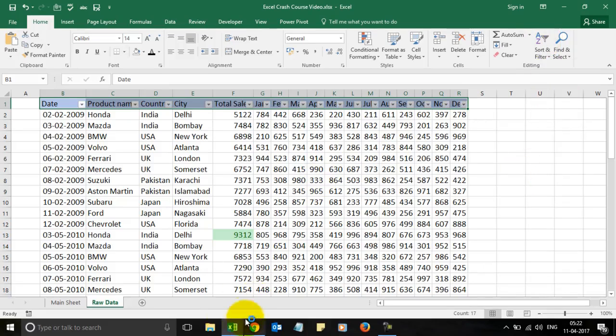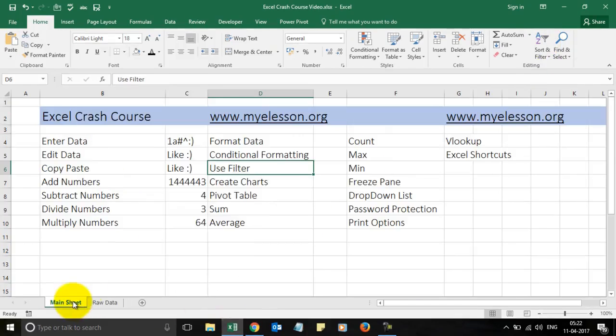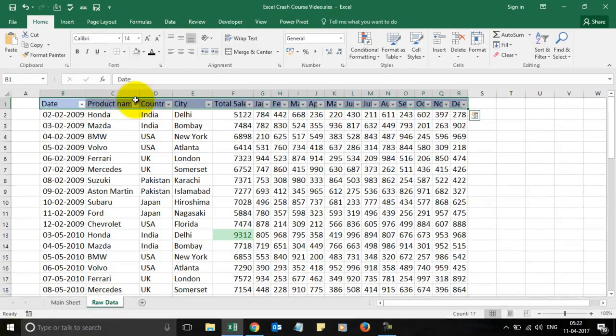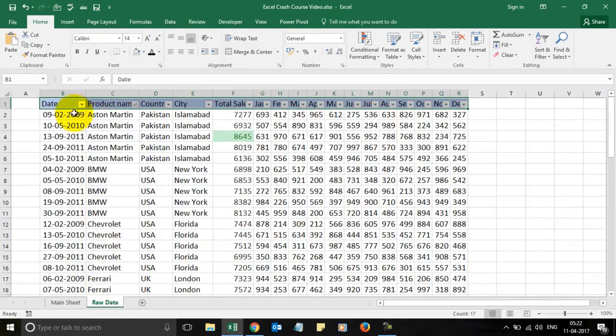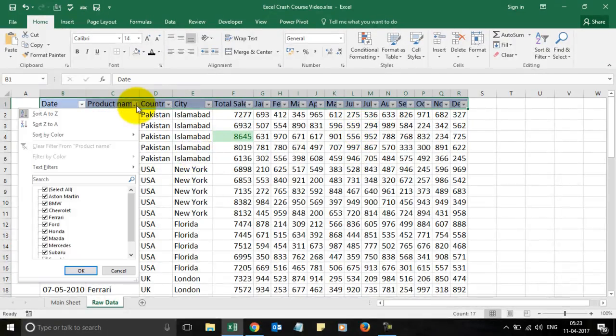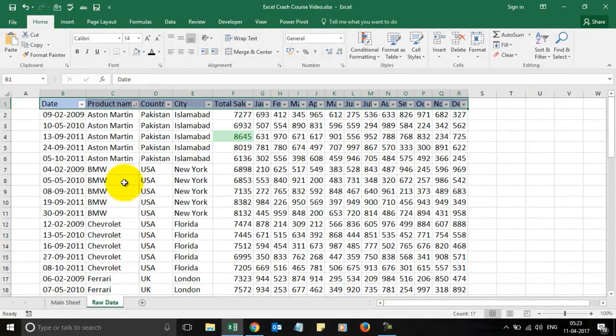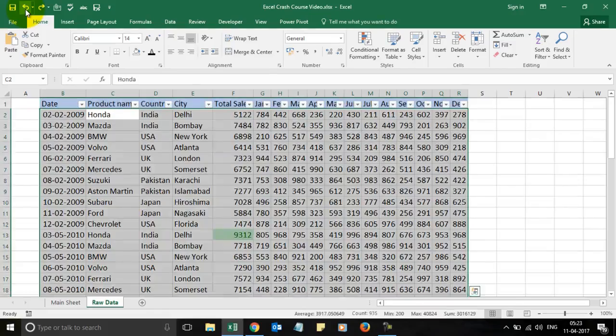You can also use the sort feature, which can also help you. Once you have created your filters, you can also use sort, like sort your data from A to Z. So now it is sorted alphabetically. All of these are aligned automatically. You can sort it on numbers, sort it on dates, anything you want. I am going to undo this. All right. I'm back.